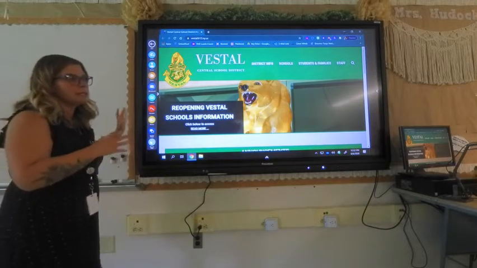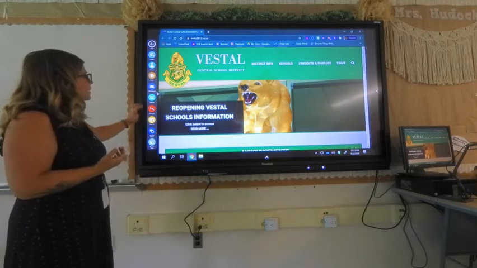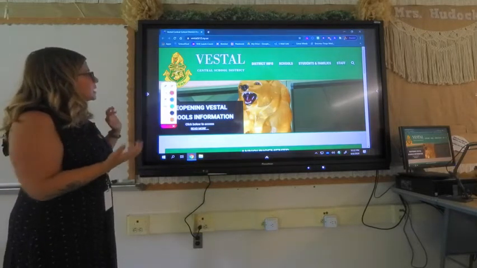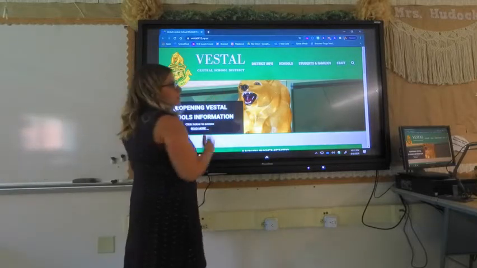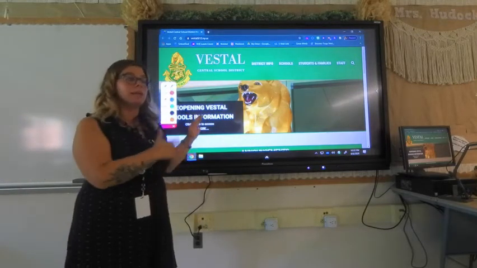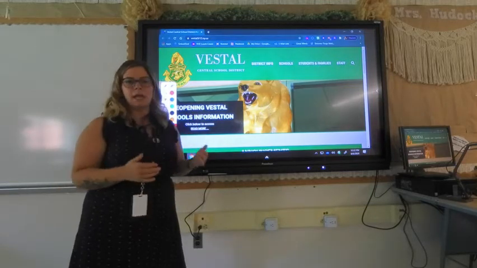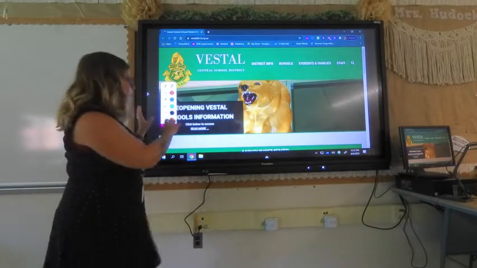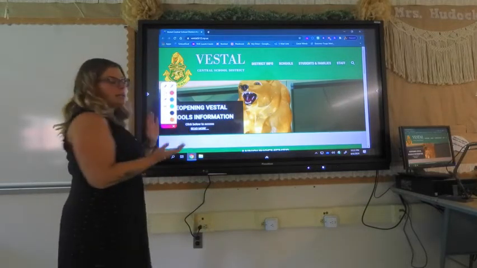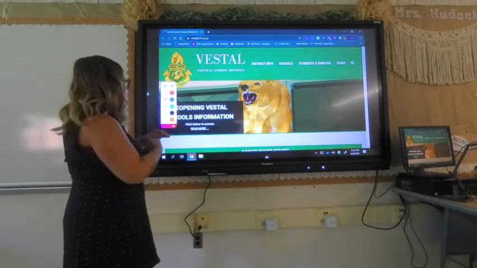So your whiteboard is an additional writing space. To annotate, it's adding a layer over whatever you have displayed. So in this case, it's going to be a website. You could have your presentation from a Google slide displayed, and you can annotate over it. So this is adding an additional layer on top of whatever's behind it, if you're thinking of like a collage.